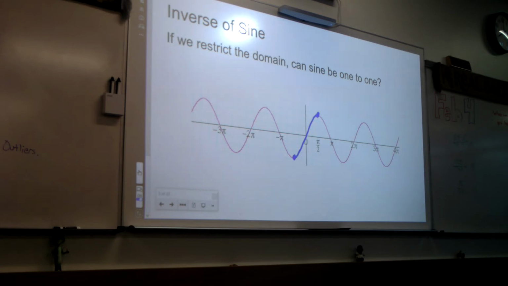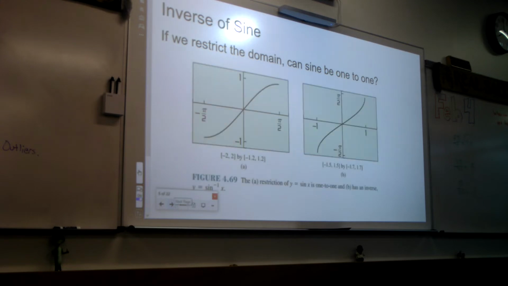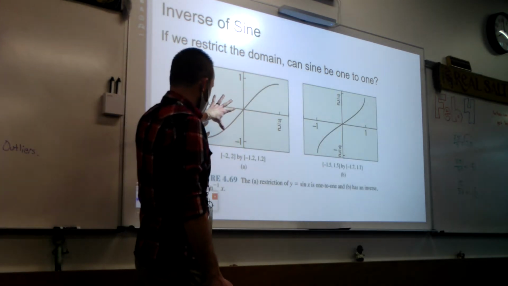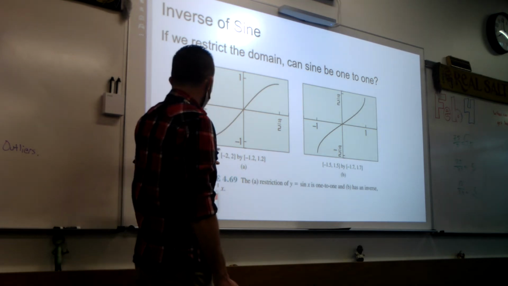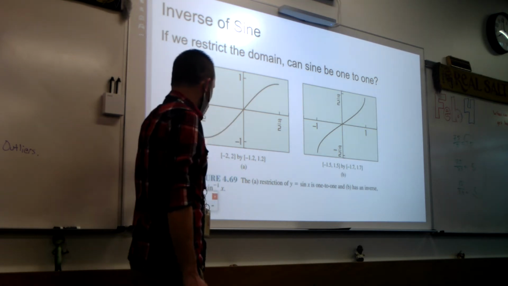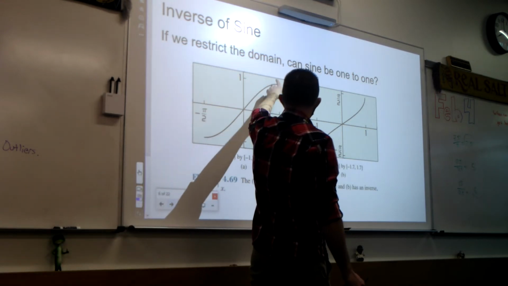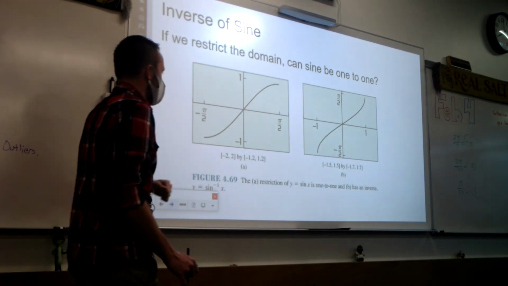Now, before I do that, what are the bounds here? Okay, so we stop at pi halves. Where did we start here? Negative pi halves. And that's kind of important, and you're going to see why in just a second. So right here, this is our graph of sine. And what we did is we started at negative pi halves, which was actually negative 1 there. And then it's going up here, and we said, let's just take a piece of it from negative pi halves to pi halves.